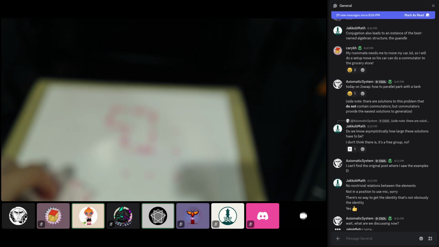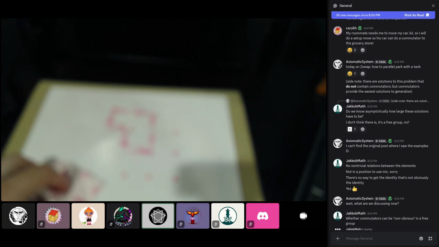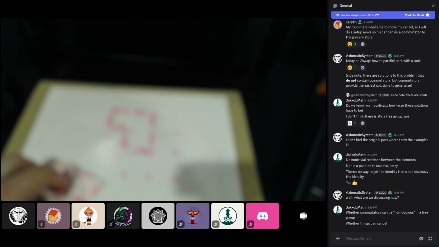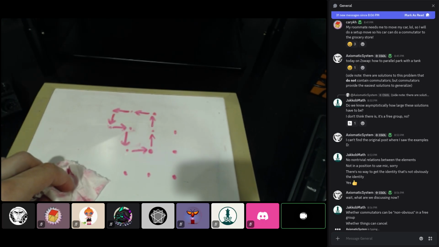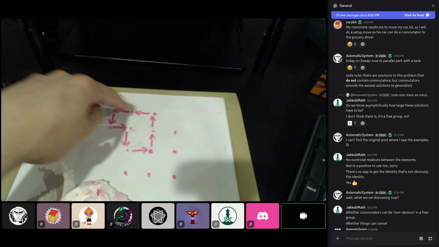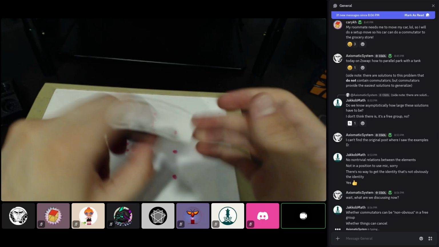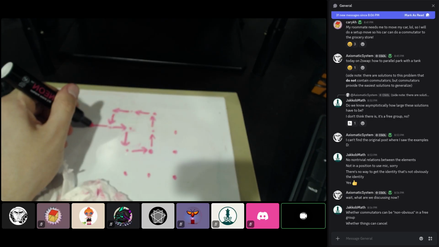Wait, so you're saying that this loop can be written as a product of commutators? Maybe. I don't know, but that feels like kind of cheating the question a little bit, because at the end of the day this commutator is just the identity. We were really concerned with the way that we were writing it in the first place.